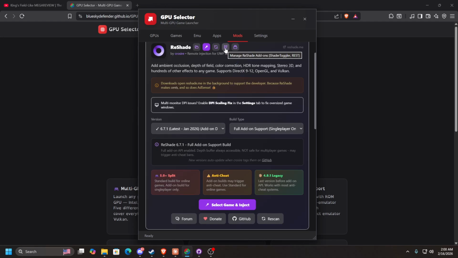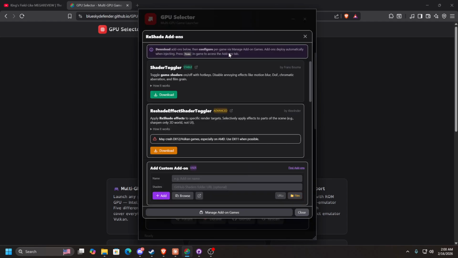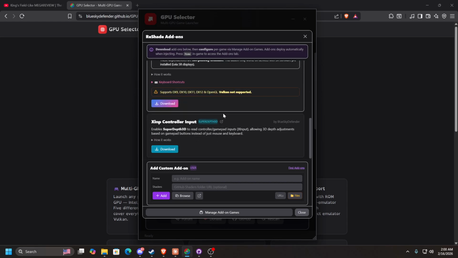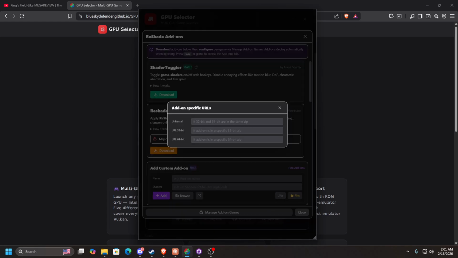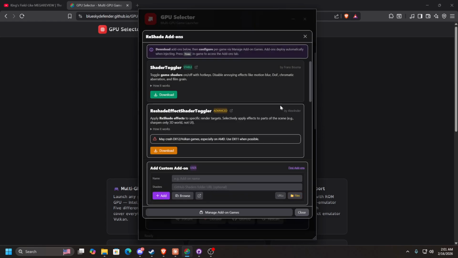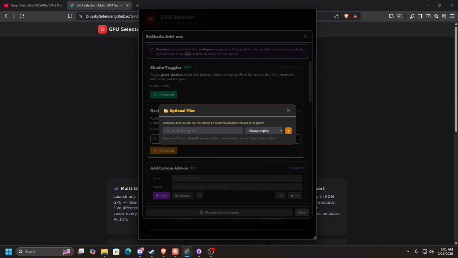Let's talk about add-ons. You can do this add-on thing, and you can download these pre-configured add-ons. Like I said, I didn't put all of them because it takes a lot of work to introduce them. But you can add your own add-ons yourself if you need to. If they have shaders, optional, you don't have to. The URLs for the specific things, or add-ons, are zip files, right? And also this is for optional files.